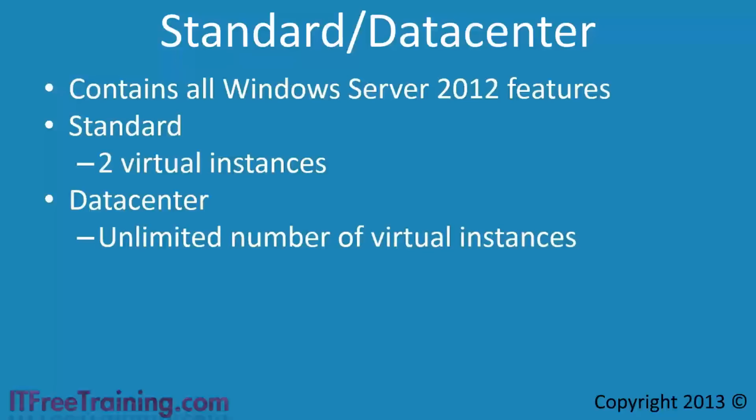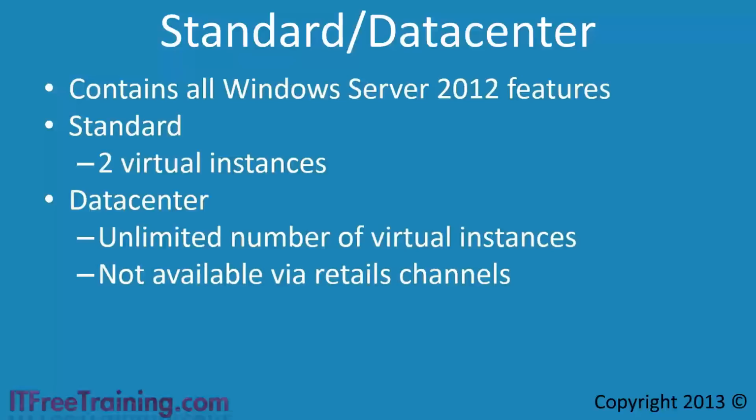Datacenter is designed for large computers with up to 64 processors, so it is not available via retail channels. In order to obtain Datacenter, you need to purchase it through an OEM or Microsoft licensing plan. It should be pointed out that Standard and Datacenter are licensed by how many users connect to it. I will cover licensing in a later video, but essentially, for each user that uses the server, you need to purchase a CAL. This covers the basics for each edition.